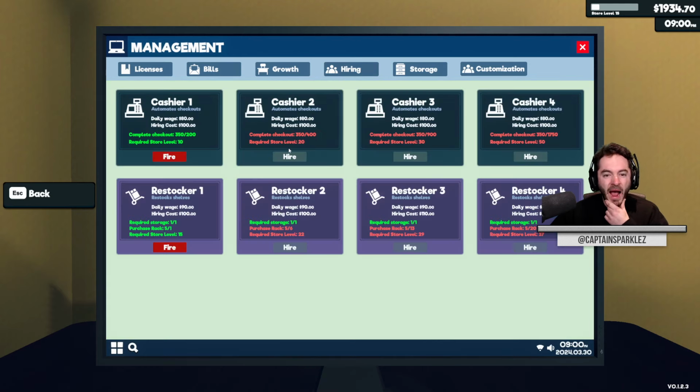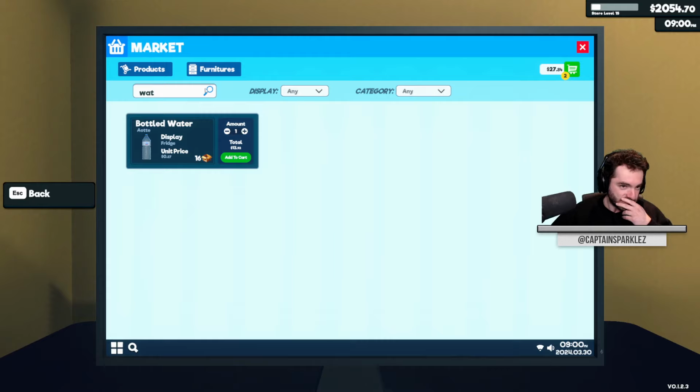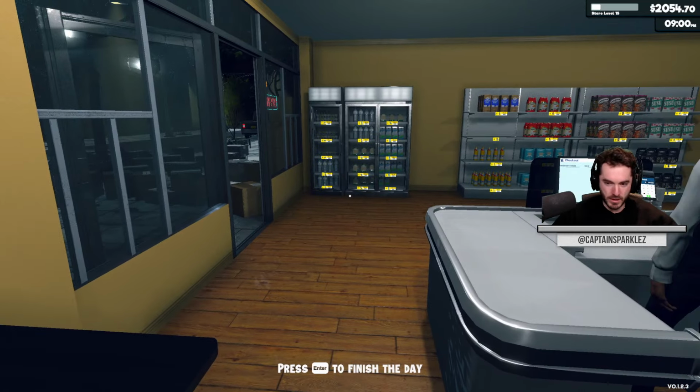So, cashier number 2? I feel like I wait until level 20 to do the next expansion. Probably. What happens when you don't laugh at my jokes? The laugh police find you, come to your door, arrest you and fine you $1,000. You don't want that to happen, do you? So, you have to laugh. It's very important.